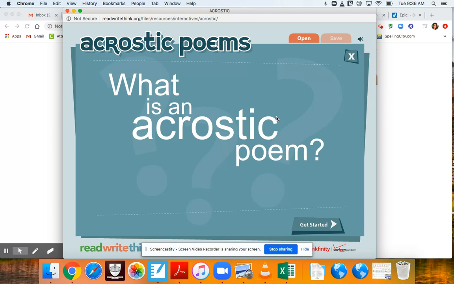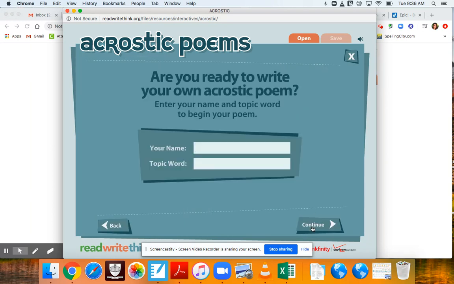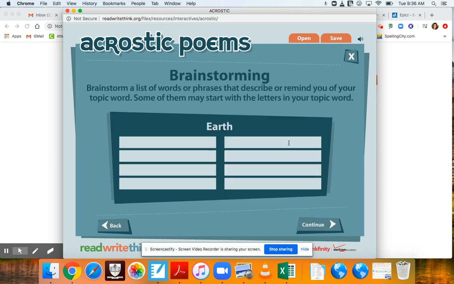To get started with an acrostic poem using this interactive tool, you press Get Started, you put your name, and I'm going to put the topic Earth for Earth Day. That's going to be my topic along the left-hand side. First it has me brainstorm. So I'm going to brainstorm a list of phrases or words that remind me of my topic word. So maybe green and care, because I have to take care of the earth.